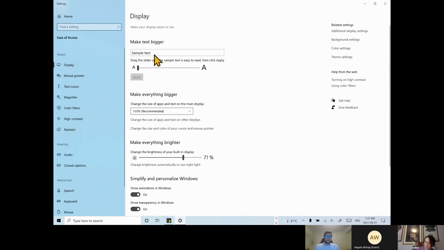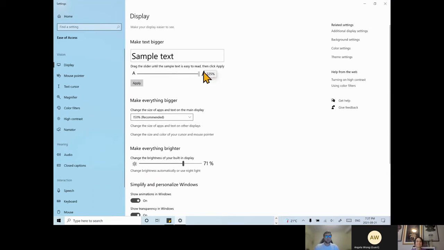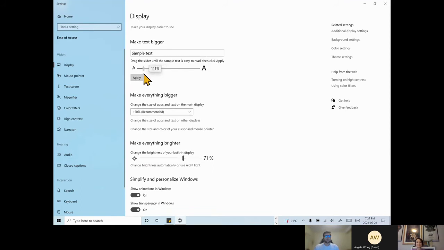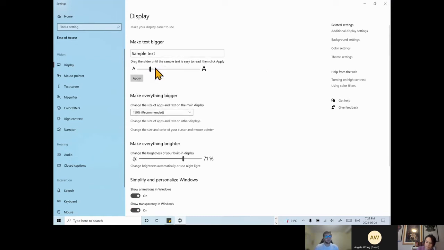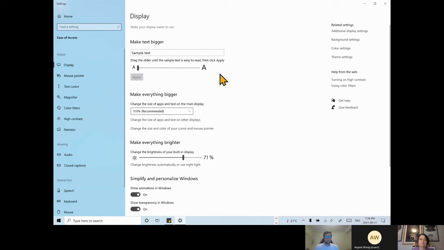So under the display, we can right here have a slider scale that allows us to change the size of the text, right? So I know there are some great tools already that exist. We'll talk about it briefly if there's time today. Immersive Reader does increase selected text inside of Microsoft applications, but not everything is always inside of those applications, right? If I brought up Notepad, for example, that has to do its own thing. So I can set the generic text to always be a little bit bigger if I want that. And then I just click apply once I am content with that and move on.